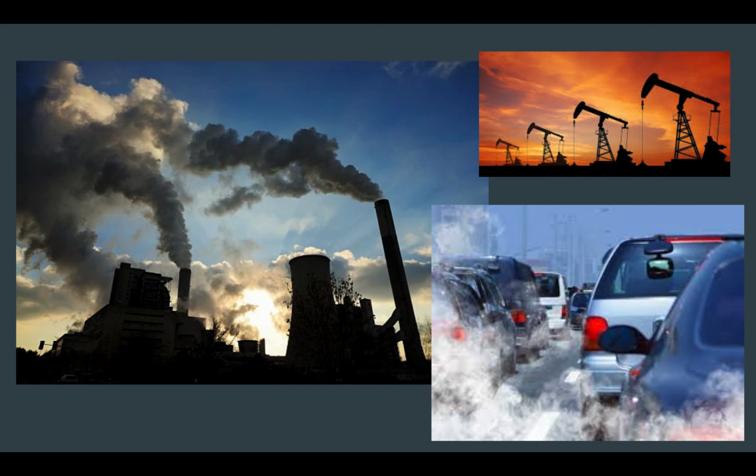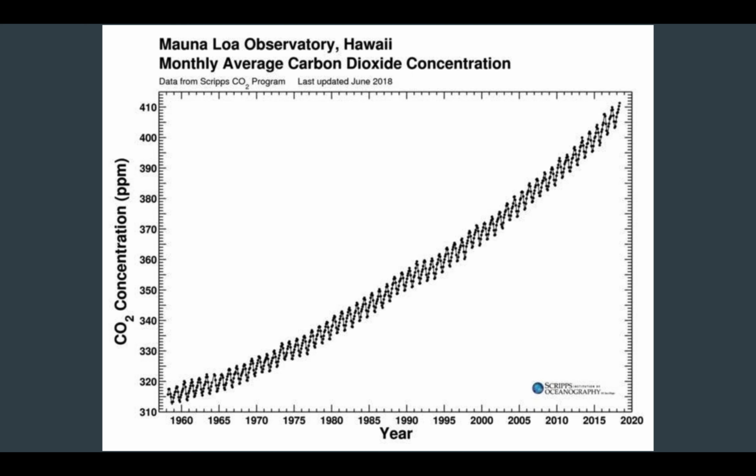So anyway, not too long ago, humans uncovered sequestered carbon and began drilling and digging for it and releasing it into the atmosphere. And this really threw off the natural rate of the carbon cycle. And I included this graph. It's from 2018, but it's a graph from Mauna Loa Observatory in Hawaii, and it shows the monthly average CO2 concentrations in ppm, or parts per million. And we can see that the natural cyclical behavior of carbon has really just shot through the roof as humans pump more sequestered CO2 into the atmosphere.